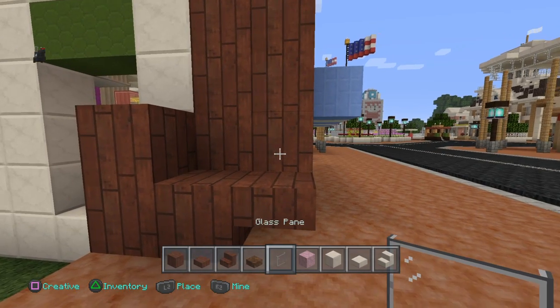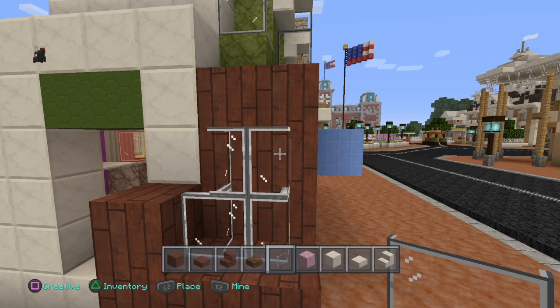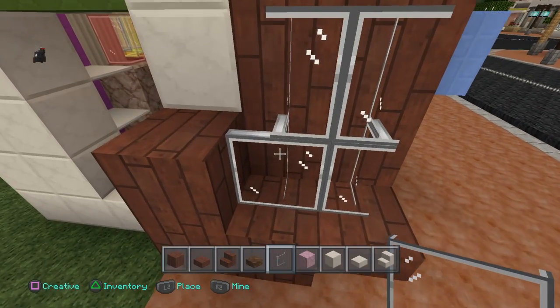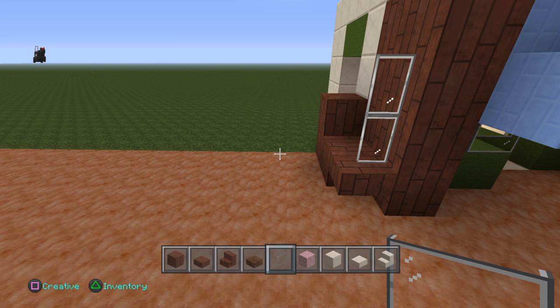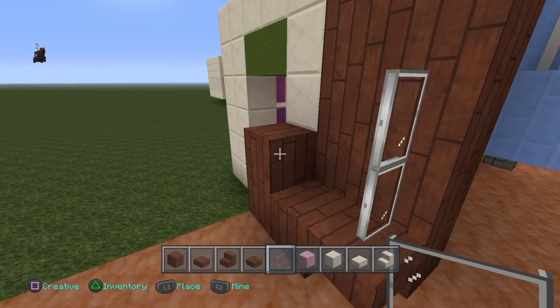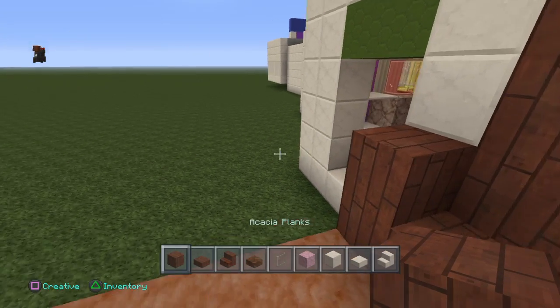Let's grab some windows and build these bad boys up. Or actually, I'm just going to do like that for right now, because I have a different idea in mind right there. Okay, and then right here, let's go back with our regular planks.